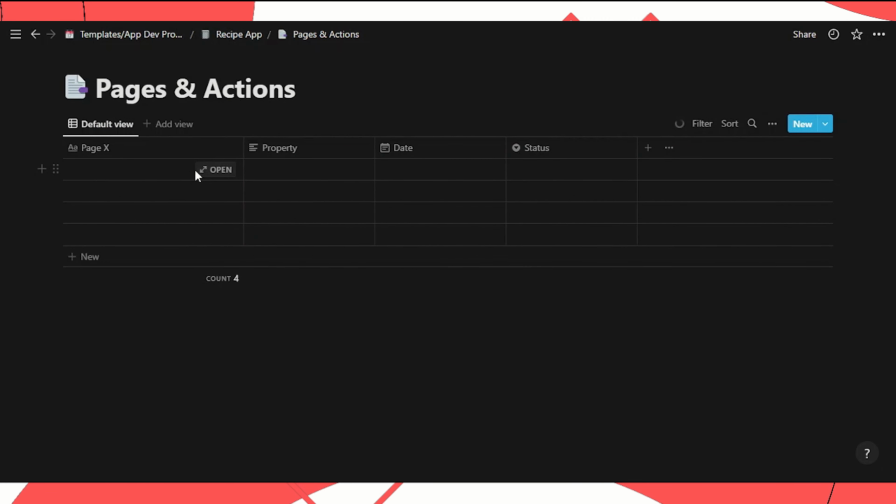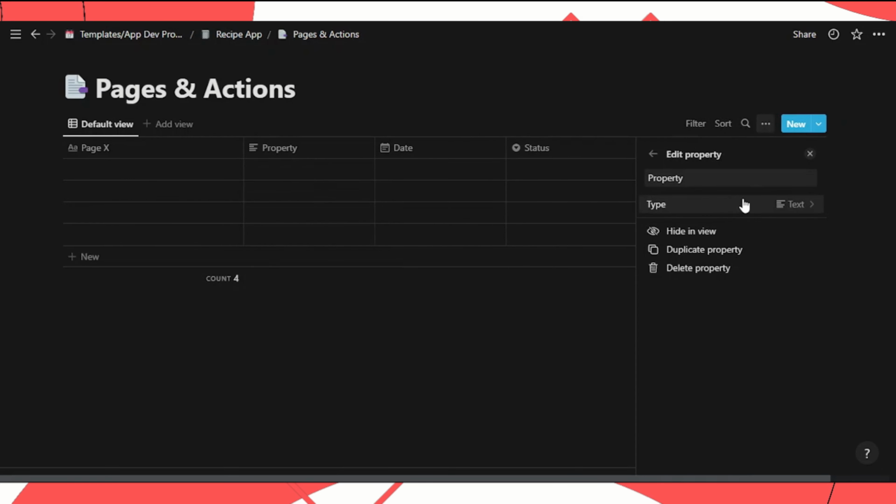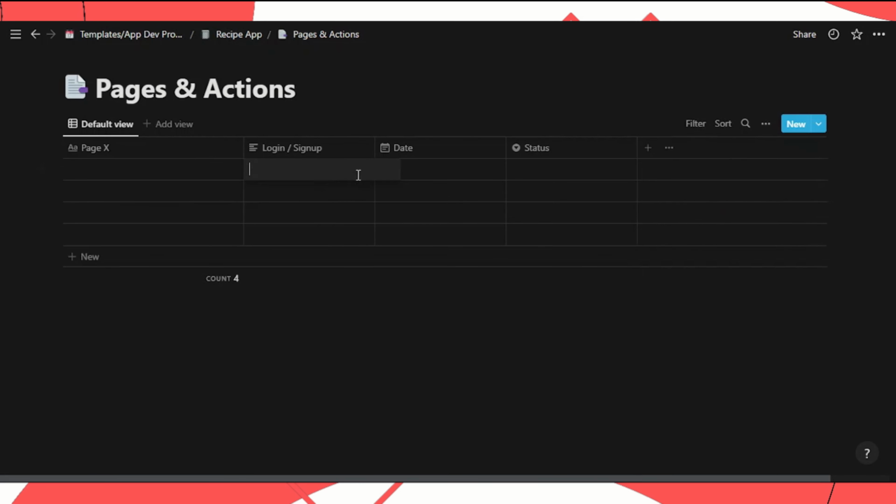So if you click here, you will see just a basic table. Okay, here I add just a title, and for each title there is a page. I add some actions, so you can do whatever you want here. So I most like to change the name here, let's change it to login, sign up, and here I like to add the actions I need to add in this specific page.